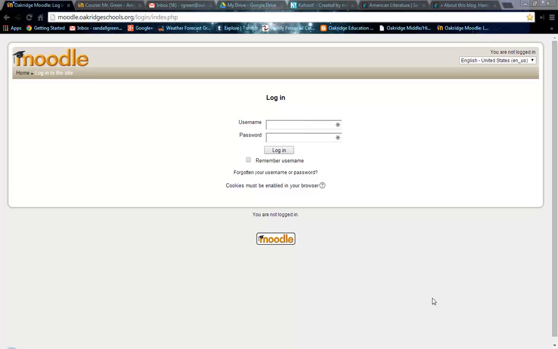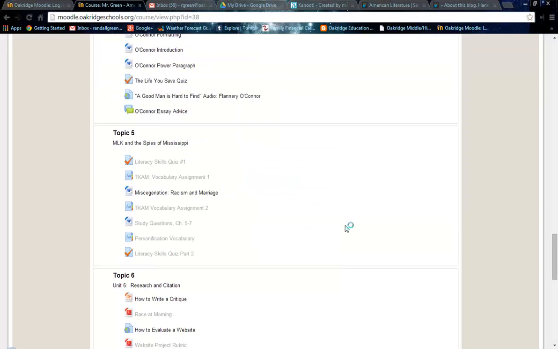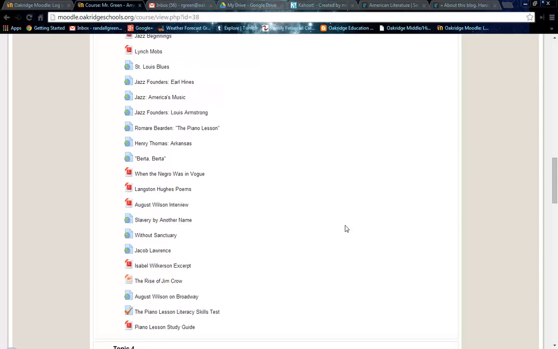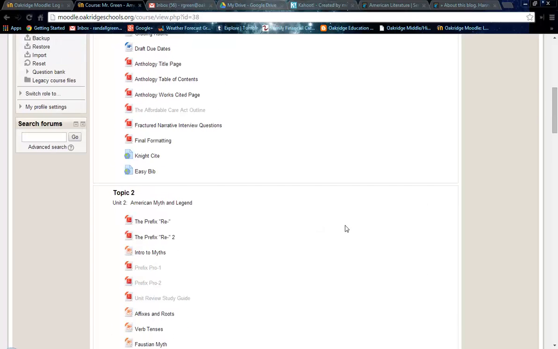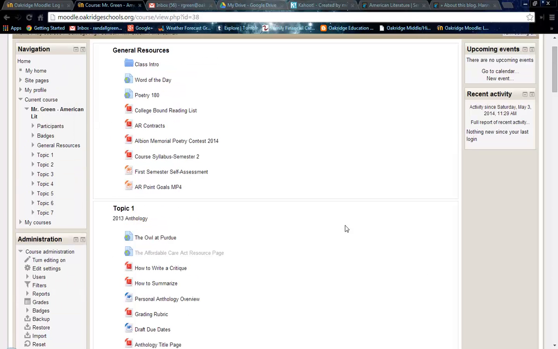First of all, that environment is actually centered in Moodle because that's where I began my journey into blended learning several years ago. So it really is the heart and soul of my teaching. And if you look here on the main page, this is the American Lit page. I actually have two pages for the classes that I teach. This particular page is the home page for American literature, and you can see it's quite extensive.